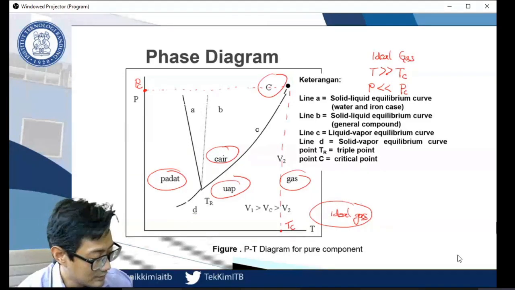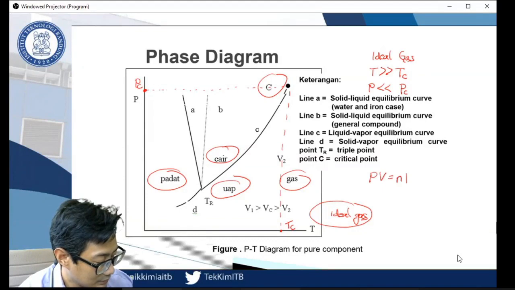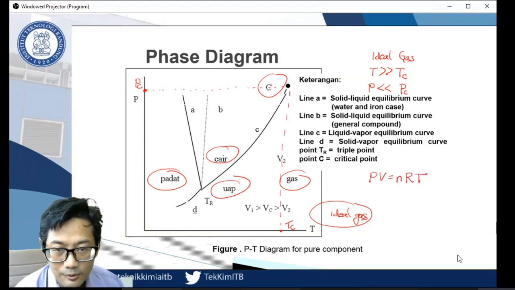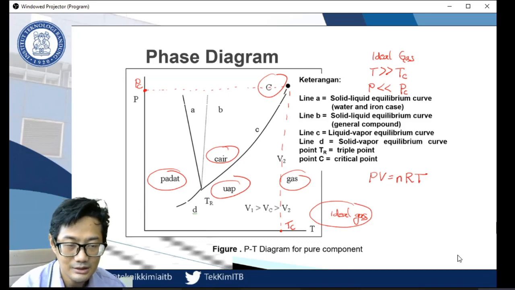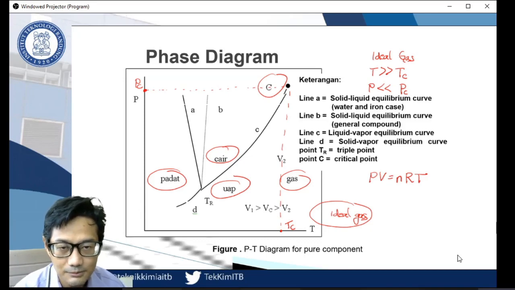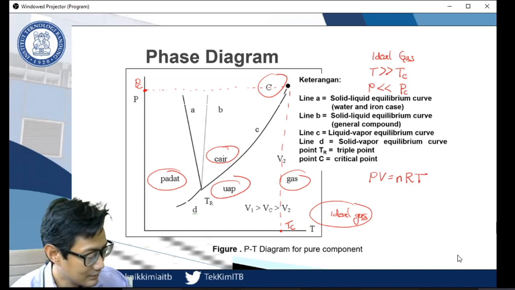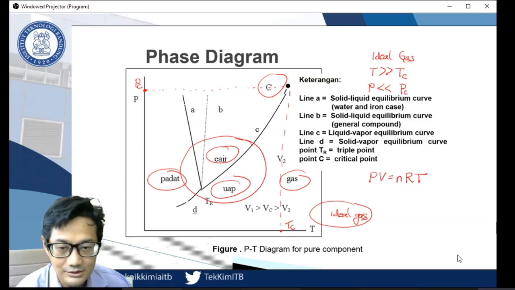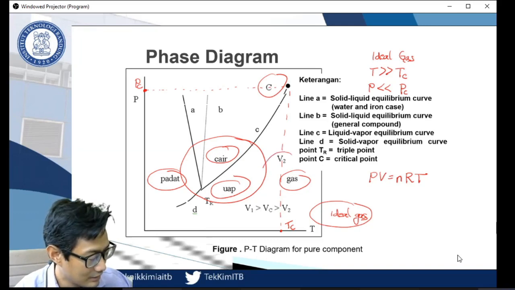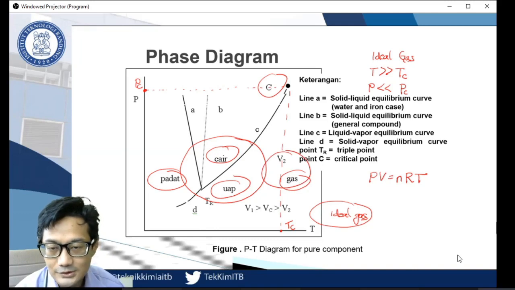So, the formula that we know, PV is equal to nRT, is actually only valid when the system is located in this ideal gas region. Unfortunately, in the real case, the one that you can find in the process plant, in the process industry, most of the time is located in this area, not in the ideal gas condition. In fact, even though the phase is in a gas state, the location is not so close to ideal gas. Normally, the area is in this region, close to critical temperature or critical pressure, or sometimes with the pressure close to critical pressure instead of very low pressure.